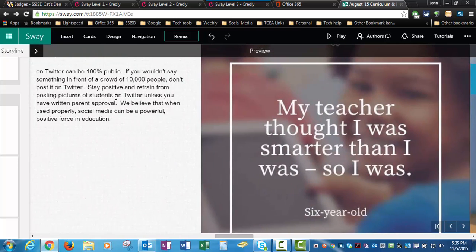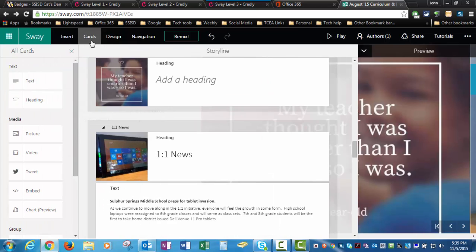Now when we go back to the cards and we look here, now you can see what I mean. So here the one-to-one news was laid over this image here, and here there wasn't anything, and so there was nothing over that image. Again, you're going to have to get in and kind of click around and play with that a little bit. And if you need help, by all means, contact Brooke Dowdy or myself, and we would be more than willing to come out and meet with you personally to walk you through how some of this stuff works. But the best way for you to learn is just by clicking.